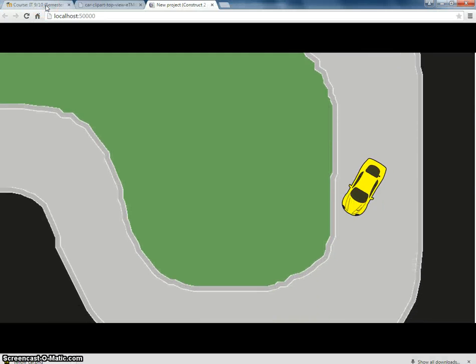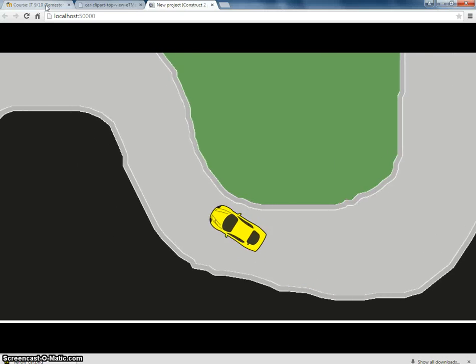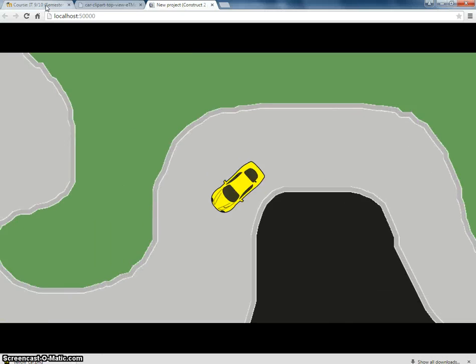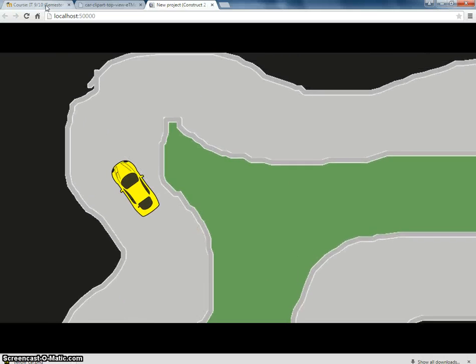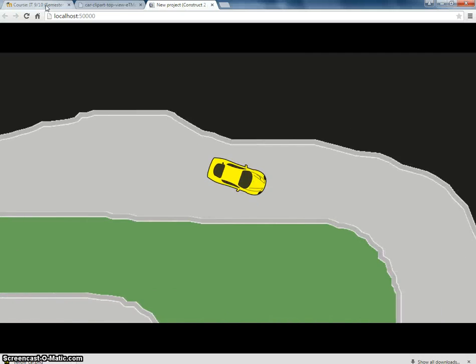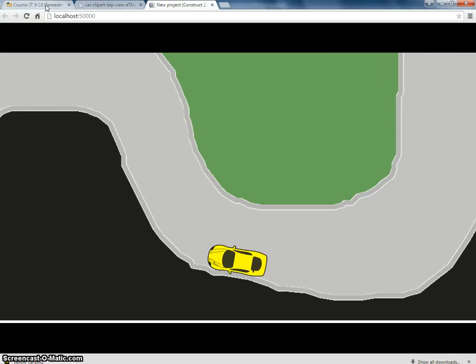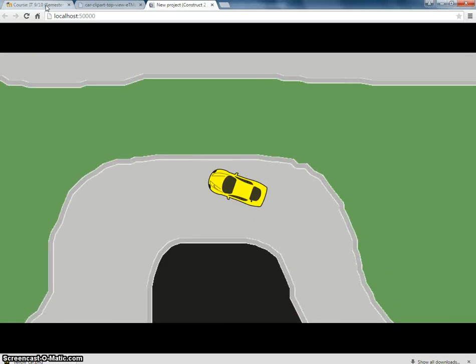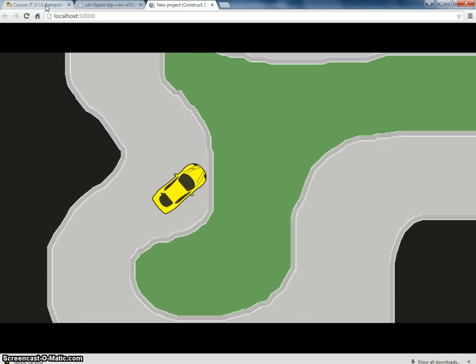So basically, you can see if I try to go off the track, it's not going to let me. Okay, so I've got my basic car and track.